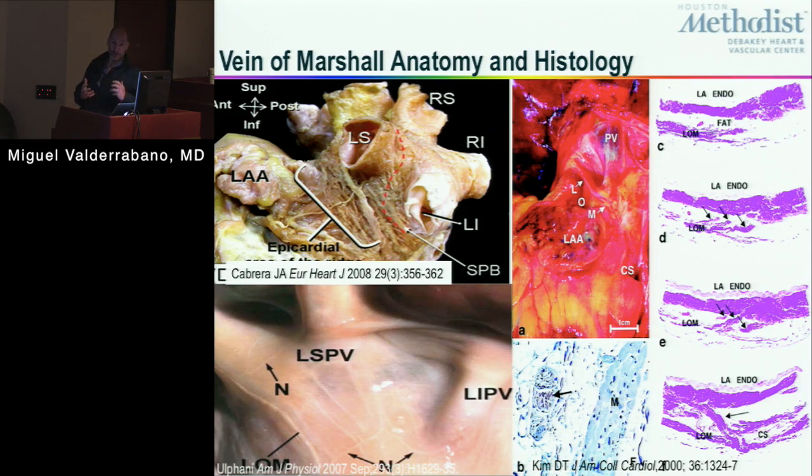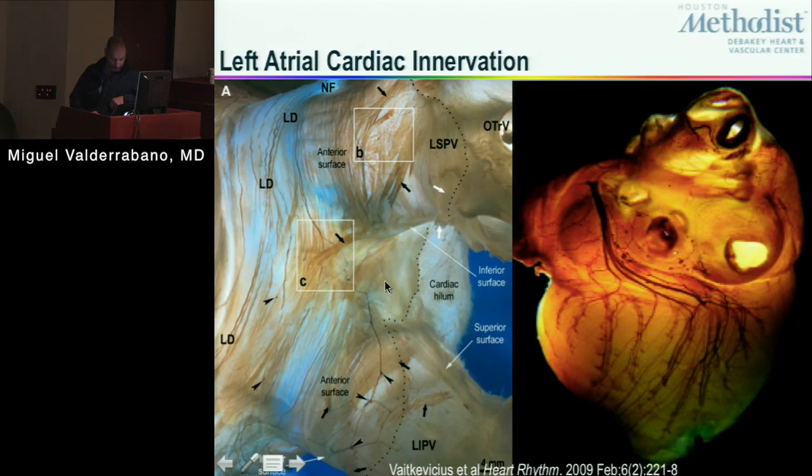So it makes sense that embryologically, before the left-right differentiation, the vein of Marshall is just as loaded with nerves as the superior vena cava RA junction is. And we know that the vein of Marshall and adjacent tissues have a lot of sympathetic innervation when stained with tyrosine hydroxylase. And when stained with acetylcholinesterase, this is a macroscopic stain, for parasympathetic nerves, you see even a little neuron here coating the pulmonary veins.